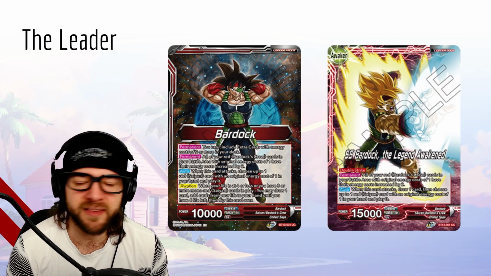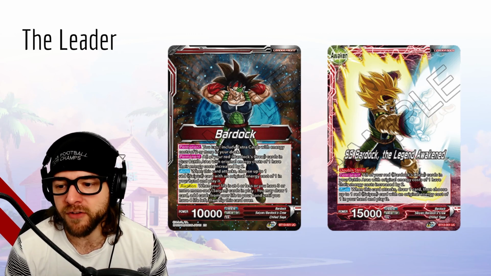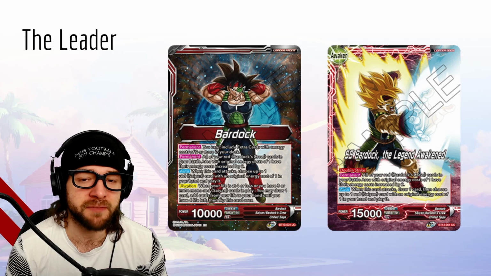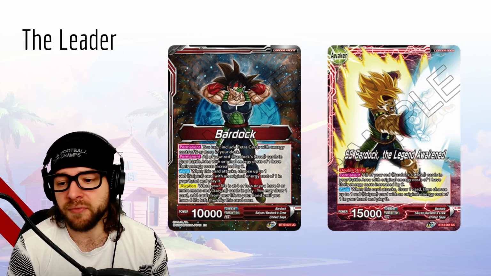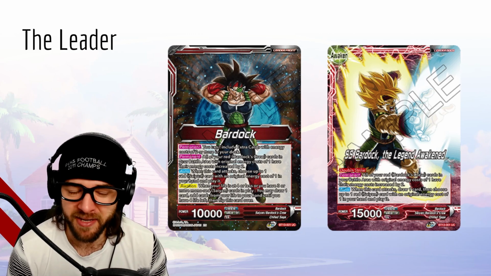So we have SS Bardock, the Legend Awakened, Double Striker 15k. Permanent, all of your Bardock's Crew cards in your battle area that have an energy cost of 1 now have an energy cost raised by 2, making them 3 costs like we saw on the front side. Additionally, with the auto, when this card attacks, draw 1 card. So there we go, that issue has been mitigated.